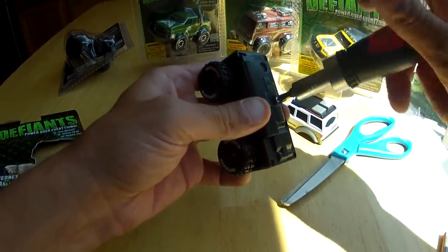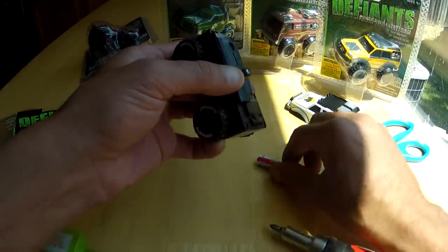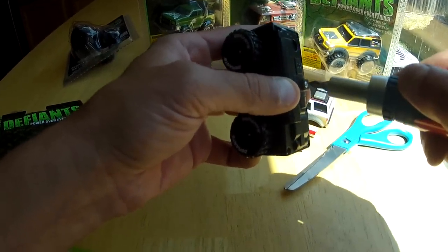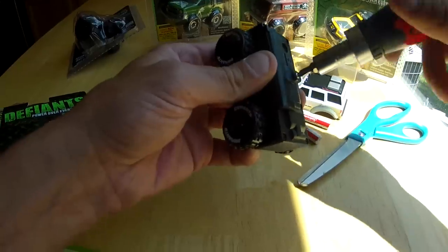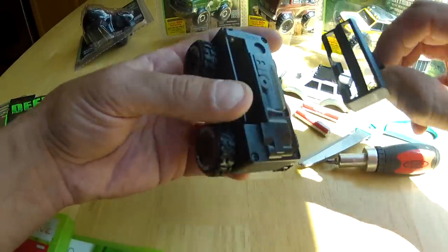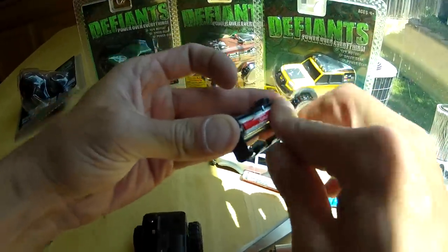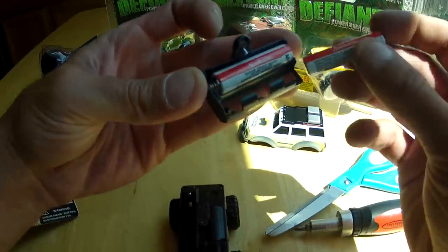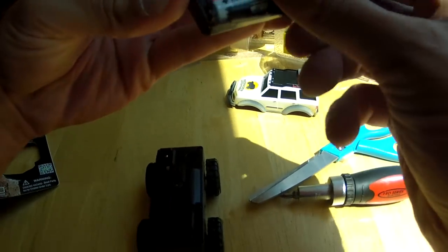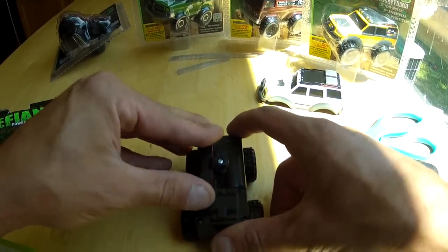Now this takes two AAA batteries, which I have set handily aside right here next to this beautiful Jeep Cherokee body. Let's see how these batteries are going to fit in this thing. That's the top. Okay, that's a pullout. Look at that, it's a little pullout top. We're going to fit one battery right up in there. Second battery's going to have to go opposite, I would imagine. And we're going to put her back into the unit.